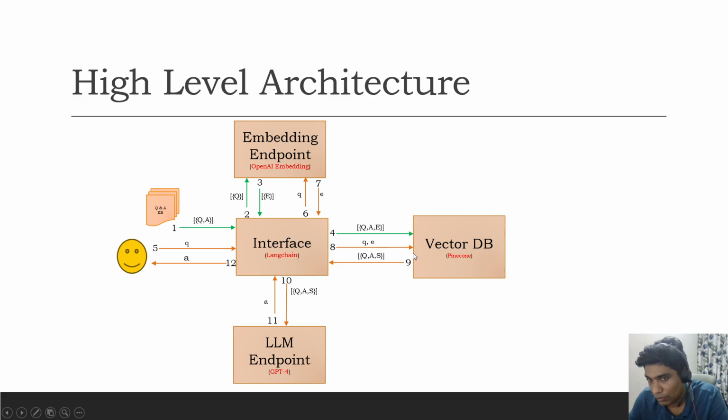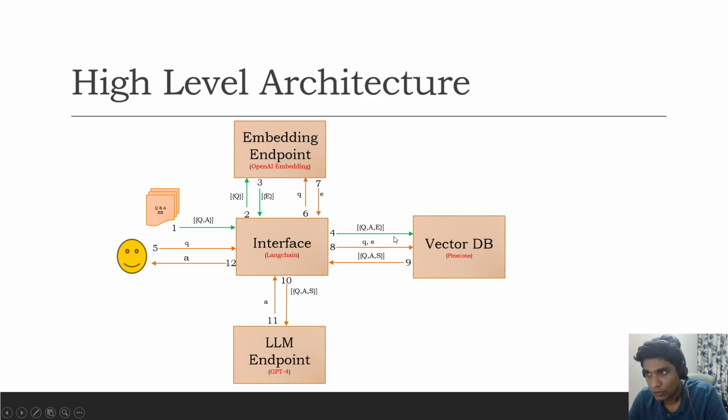But the thing with Pinecone is that it was built ground up as a vector DB, and it performs better than Elasticsearch or OpenSearch. Again, I have not put it to the test, but that's the feedback coming from reviews for Pinecone. And for the LLM endpoint, we are going to use GPT-4. I just signed up in OpenAI and added some credits.